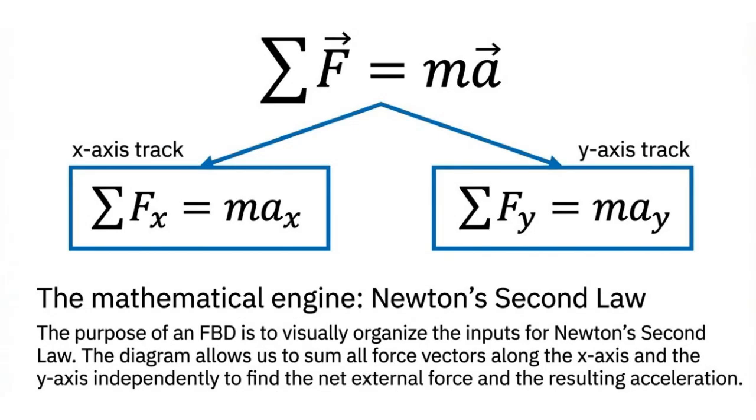Now, let's focus on how Newton's second law applies when we break forces down along different directions. The total force acting on an object is equal to the mass times its acceleration. But since forces and accelerations are vectors, we can separate this into components along the x-axis and y-axis. By summing all the forces in the x direction and setting that equal to mass times acceleration in the x direction, and doing the same for the y direction, we can analyze motion more clearly. This approach helps us organize the problem so that we can independently find how forces influence motion along each axis, making it easier to solve for the overall movement.